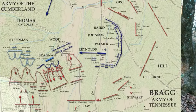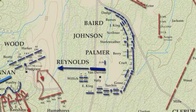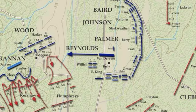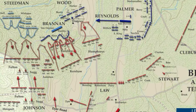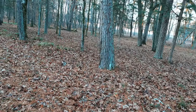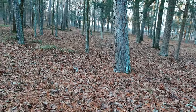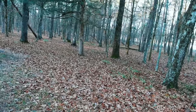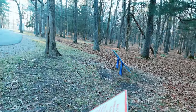He wanted to have a division of troops all the way back up to Reed's Bridge Road that would cut off a major Confederate approach and help protect his left flank, but he doesn't have enough men and he's short of troops. All through that conference he's telling Rosecrans that he wants to strengthen that left flank, but they keep saying, we don't have enough troops. He wants to move troops from the Union right flank to the Union left flank. This corner of the battlefield has a powerful gravity because it's pulling troops. So all throughout the day on September the 20th in this area, troops are being moved in this direction.